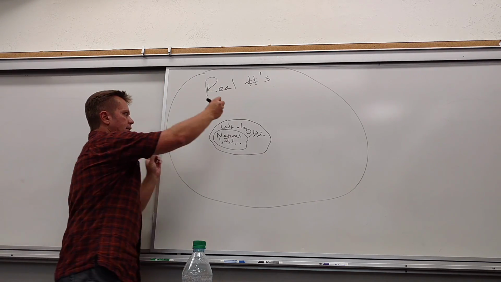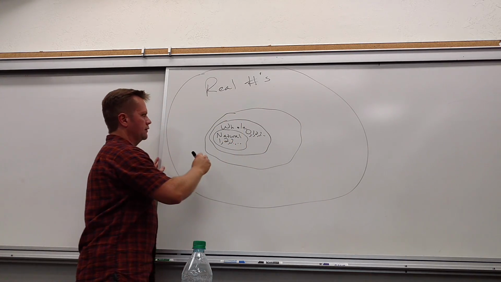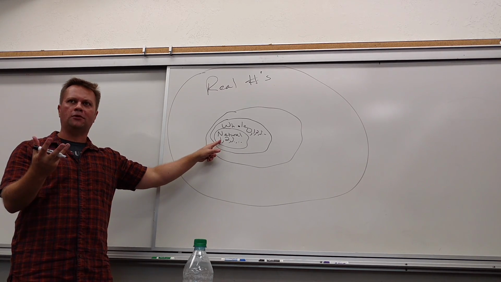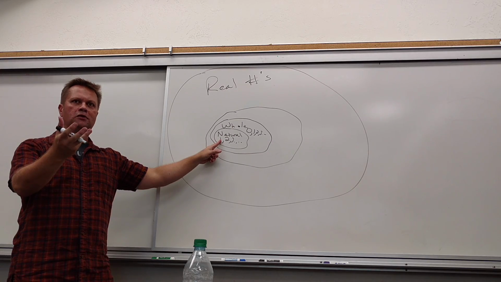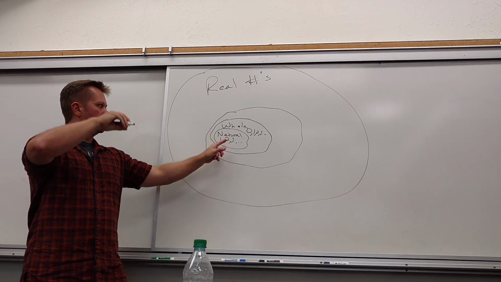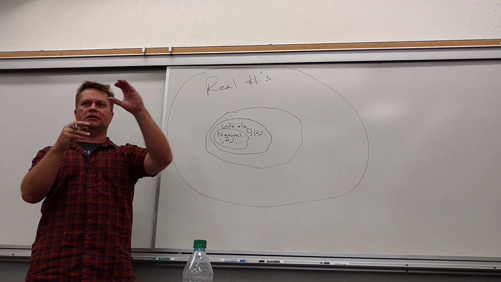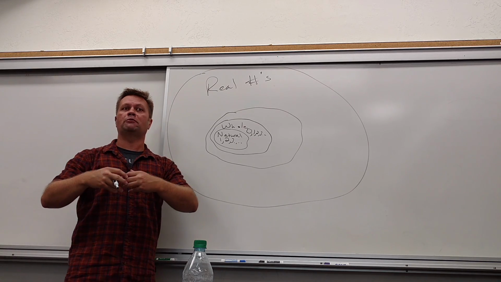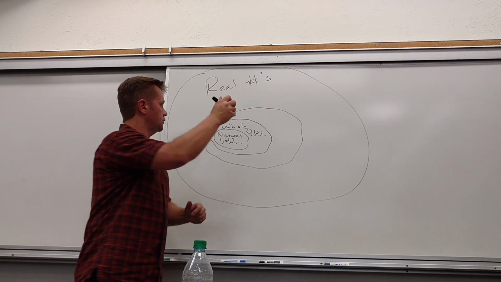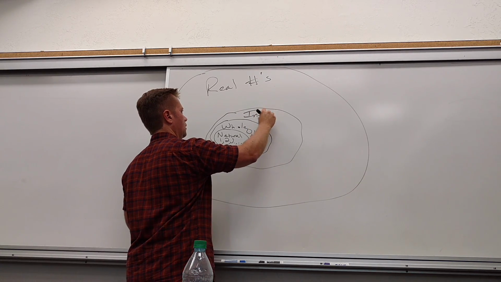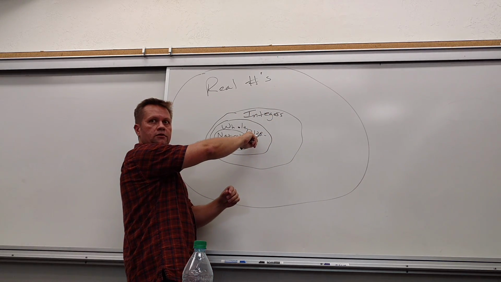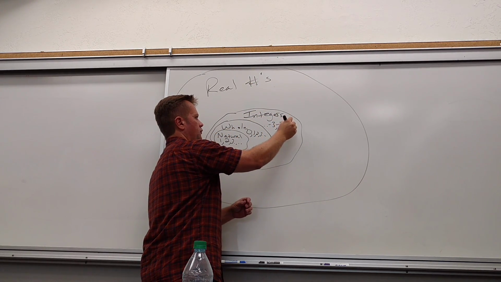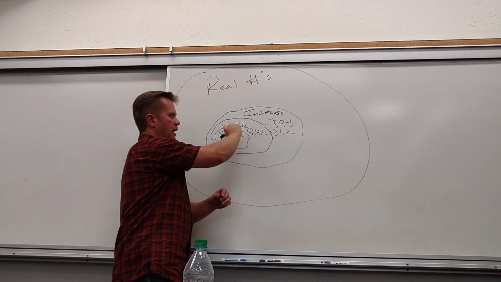Cool. The next step out, and sometimes I like to have this little story as I'm doing this. So I'm a caveman. I've got my one rock. I'm all happy. My one rock, I can do so much with this rock. I can get food. Go eat that duck and whatever. And then I lose my rock. So I got to come up with the idea of 0. And then I have to borrow a rock. So then I have to come up with the idea of negatives, integers. Integers are all these numbers plus their negatives. So it'll be negative 3, negative 2, negative 1, 0, 1, 2, forever. Forever down, forever up.